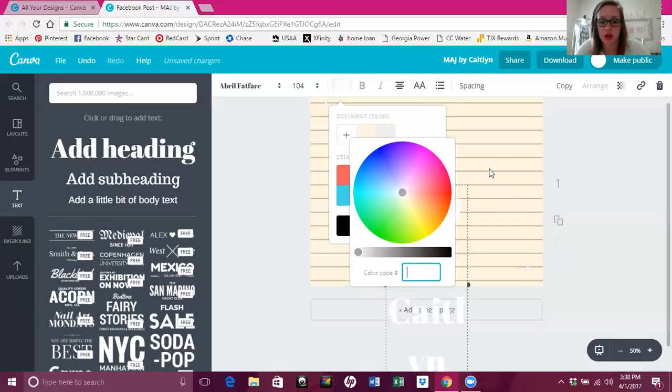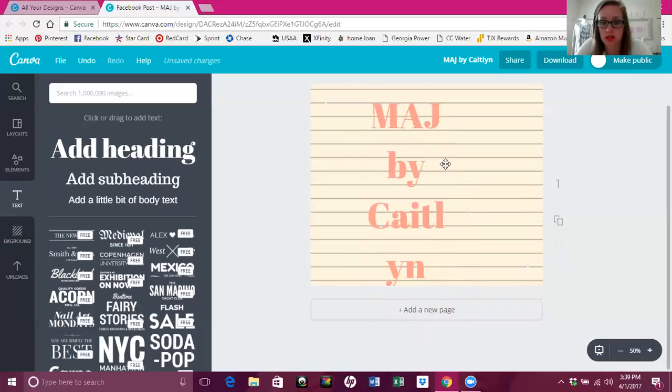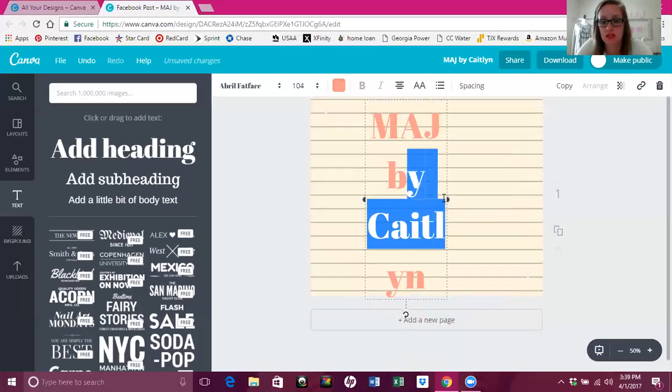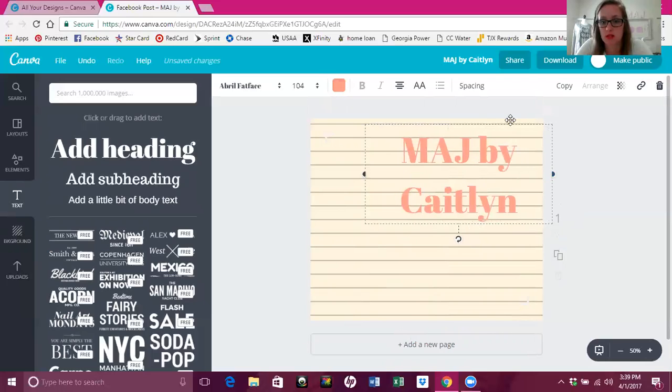I don't have one memorized and I don't have that pulled up, so I'm not going to put one in. But you can type it in there and do it that way to get that exact color. And I know, there we go. And you can make your text box, if it goes like this, because I made it bigger, you can make your text boxes bigger and smaller.